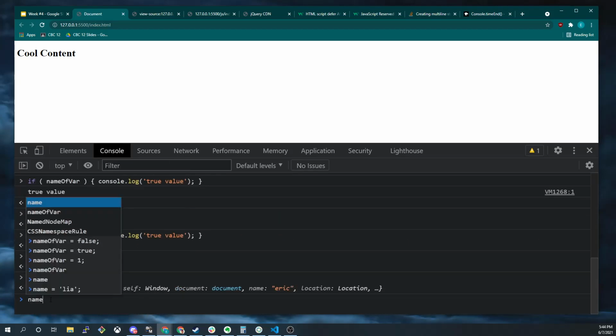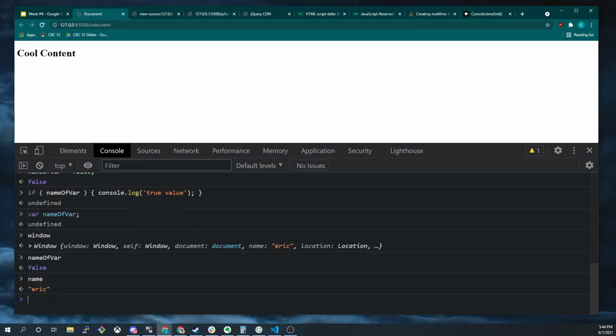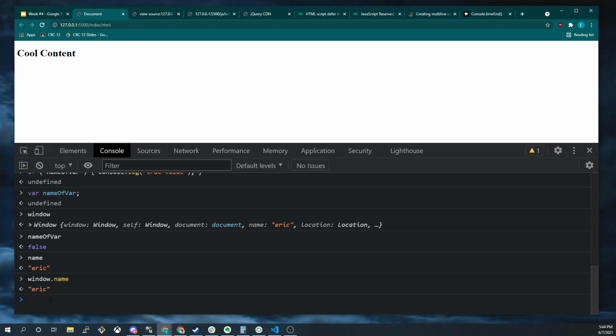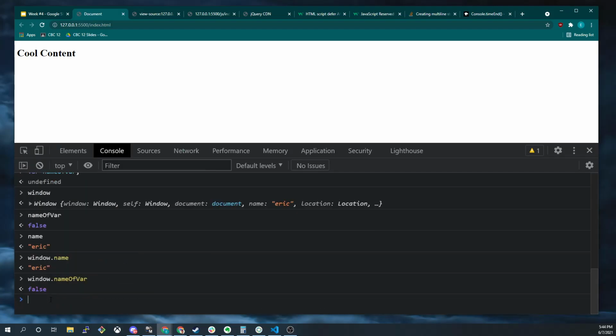So name of var, right, has nothing in it right now. Name has Eric because that was defined in our script, but they all exist under window. So we could do window.name has Eric. Window.name of var has false because we made it false here.